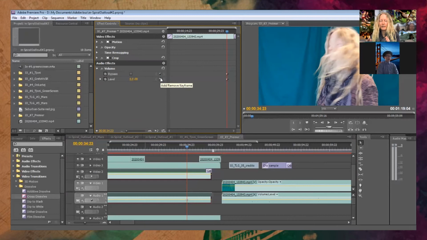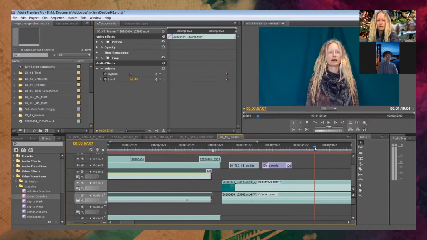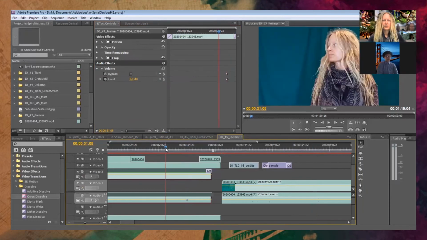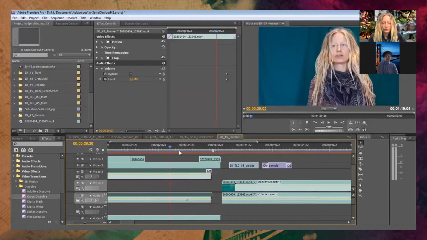So if you're looking at something and you're going, oh, why aren't the keyframes coming in? It's possibly because you're over here, but the piece that's highlighted is there. So by highlighting that and going to wherever you want it, you'll see that the red line up in the effect controls moves as I move this, and vice versa.